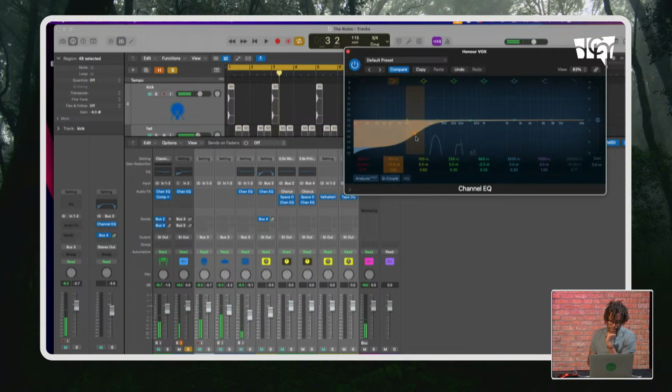Careful not to bump into the fundamental, which is going to be the largest part of the frequency range. So here we can see it at around 200. This is my fundamental. So that's an important frequency we don't want to interrupt. The sub frequencies can go.